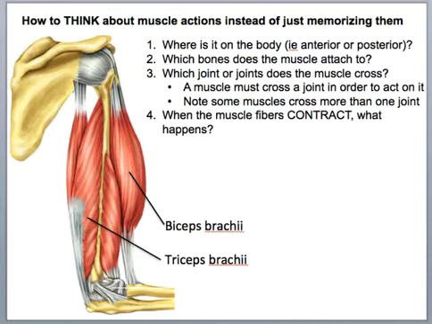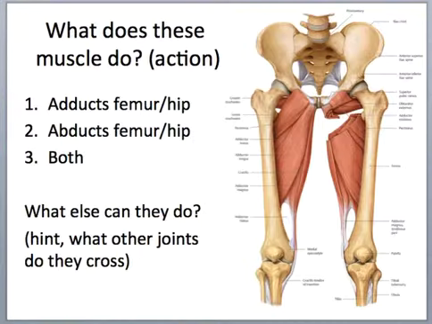It'll really help. So here I gave you a few in the leg this time to kind of think about, all right? Here's the pelvis, here's the femur, and this group of muscles here attach to the pelvis, that's their proximal attachment, and their distal attachment is here on the femur. You notice also that one of these, its distal attachment is here on the tibia.